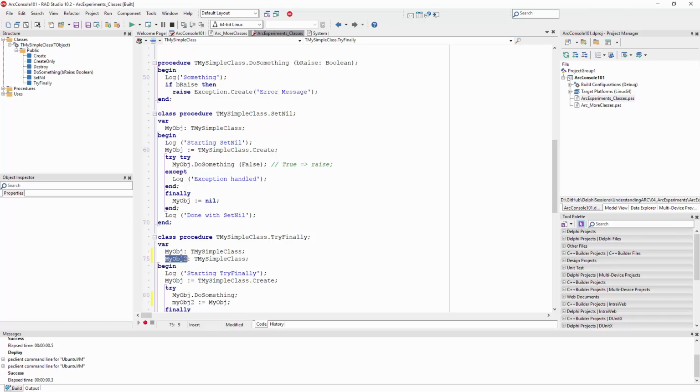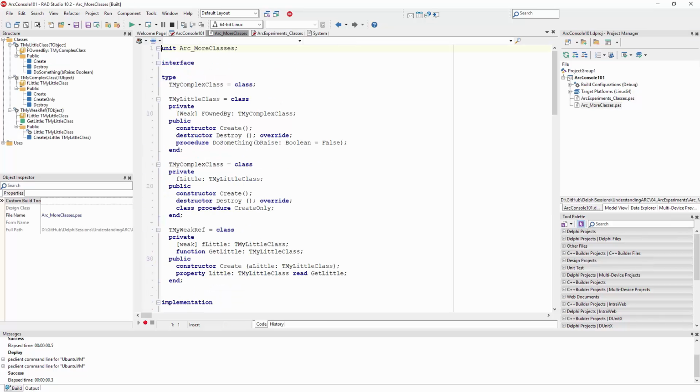So let me now move to this other example, more classes. This is where things get a bit more complicated because now we have a cycle. We have this my little class that is owned by TMyComplexClass, and the complex class has a reference to the little class.